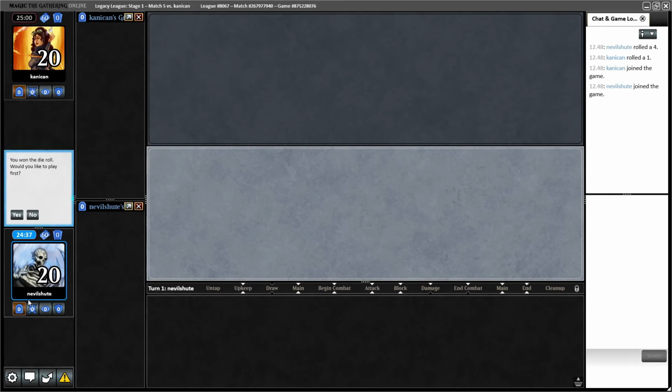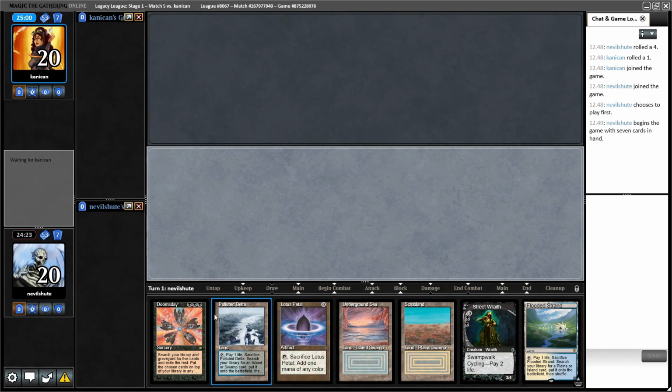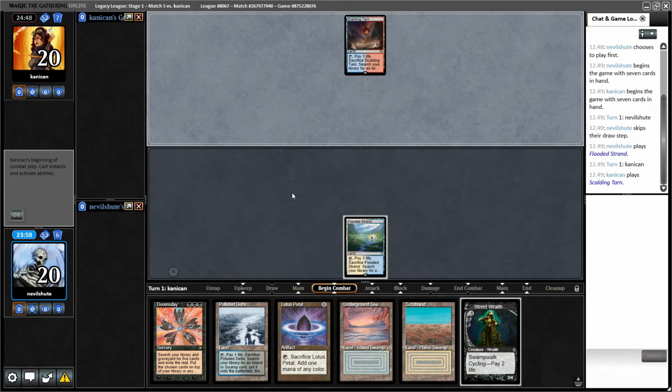All right, round 5 on the play versus Canican, whom I know is a known MTGO grinder, but I can't place them on an archetype. Maybe it's a combo player. But I'll choose to be on the play, and I'll keep these cards. I'll just play a Flooded Strand, ready to fetch Undercity Sewers and ready for a turn 2 Doomsday if nothing else happens. Alright, they are a Scalding Tarn player, so that makes me not want to just jam Doomsday here.